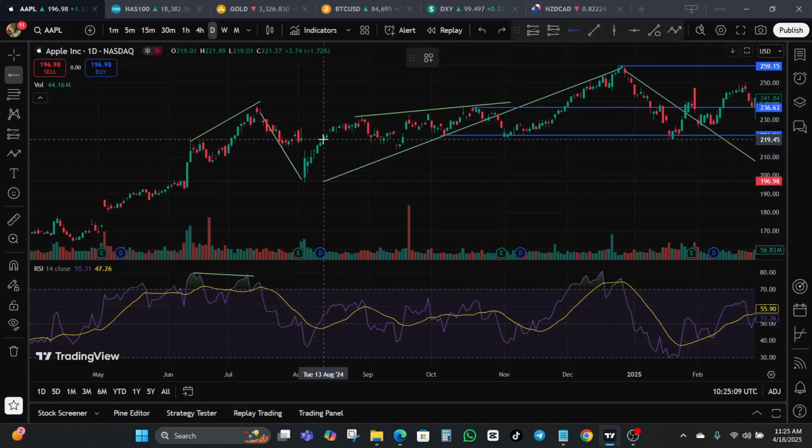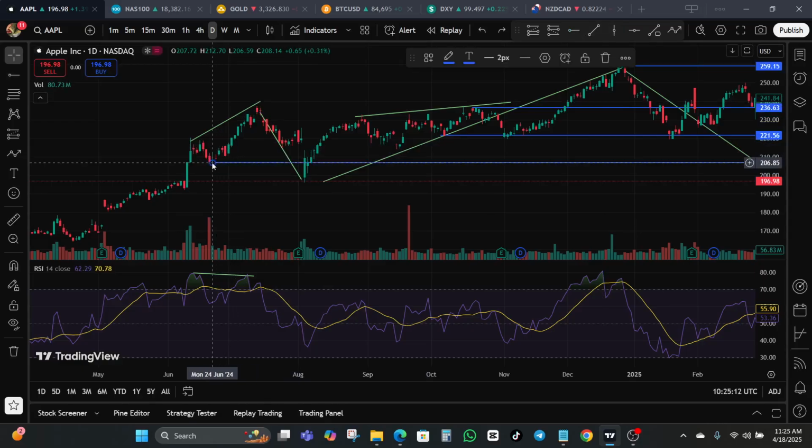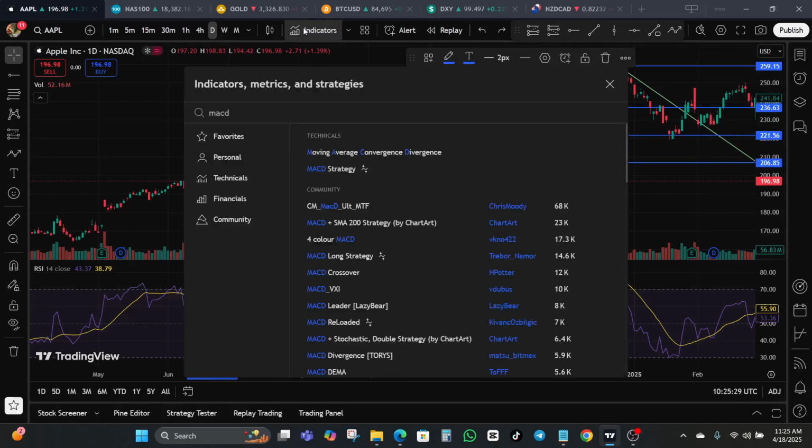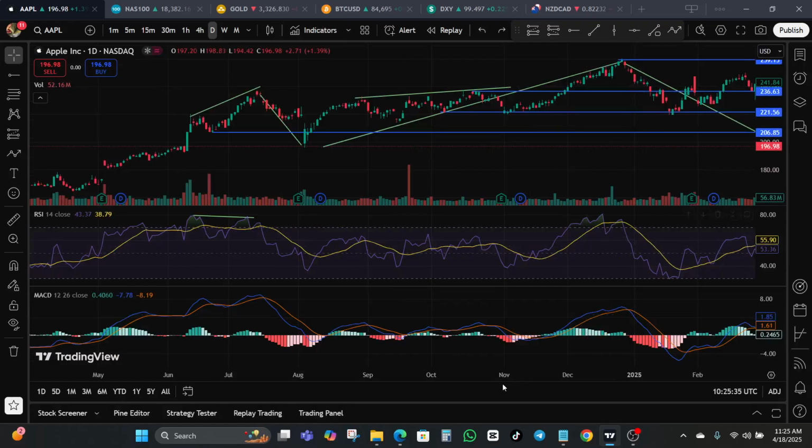You can see that there was actually a change of character here as price broke below this low and got all the way to this point. So if you had entered a sell after this bearish divergence was spotted, you would have at least caught some pips all the way down to this point. Now, MACD, that's the moving average convergence divergence, is another excellent tool. You know, a crossover of the MACD line over the signal line, especially below the zero line, can confirm an upcoming bullish reversal, right?